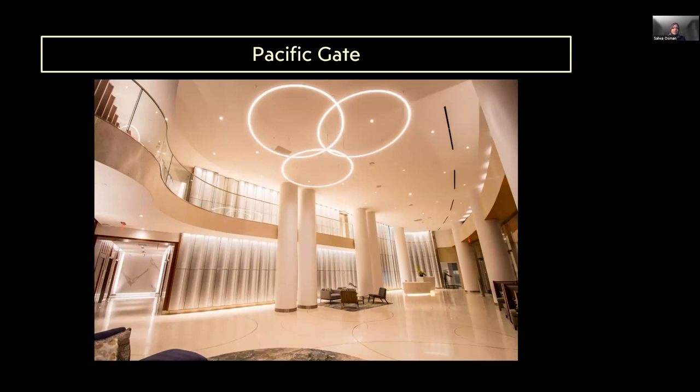The vision for Pacific Gate was to indulge residents in an upscale lifestyle with both oceanfront and urban offerings. So the lighting of the residential portion of the project was executed with hospitality-like refinement. High-end finishes provide the elevated aesthetic, but also tie the building to its core ocean-inspired concepts. So back to the lobby here, the undulating curved wall made of glass is grazed in a certain way to simulate waves here.